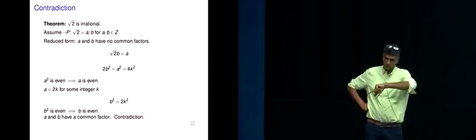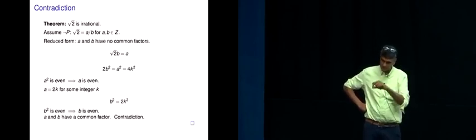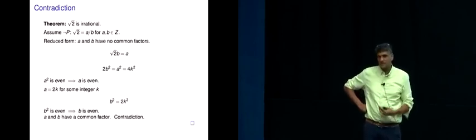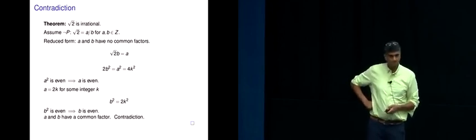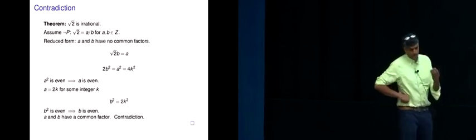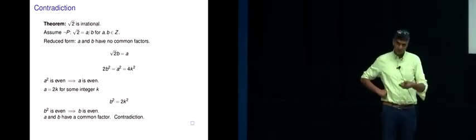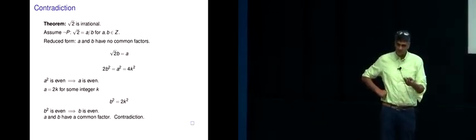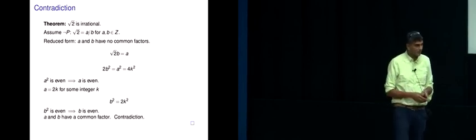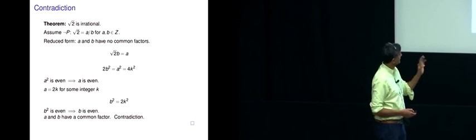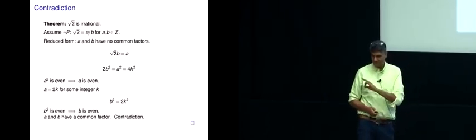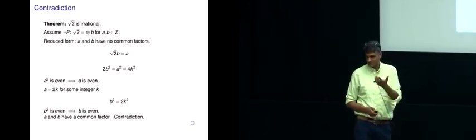If there's an even number over an even number, I can divide out 2 out of both of them. So I could divide it until at least they're both odd, right? I mean, even if I don't want to get rid of all common factors, I could just get rid of all factors of 2, if that's easier to think about. He asked, why can I assume they have no common factors? Technically, there's a bit of an issue with that, and we'll talk about it, but this is what I'm saying. This is where we're going.